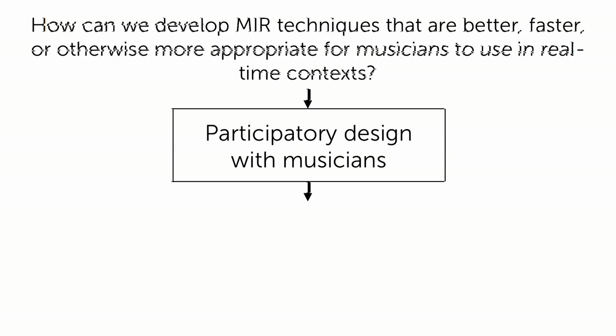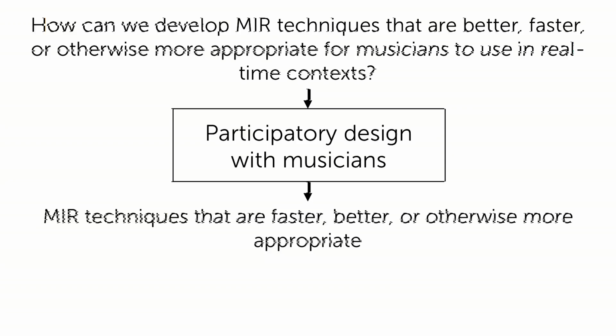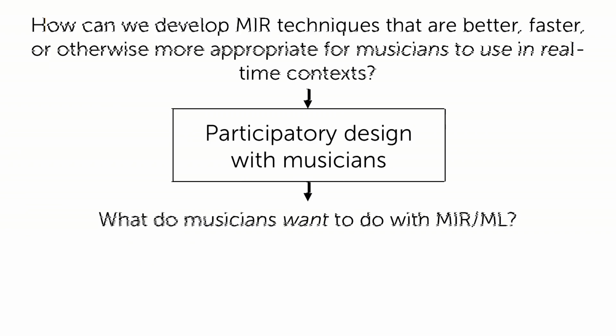What do you think? I thought that what I was going to get from that process was a better understanding of what needs to be more accurate, what needs to be faster, how do we change these algorithms to adapt them for the kinds of MIR problems that people in composition, say, really want to use. And I found out, actually, pretty quickly that this was not going to happen. In fact, I learned from this process that I should have started with the question, what do musicians want to do with MIR or machine learning? Because it wasn't necessarily the way that I thought that the algorithms from this community were going to be beneficial.